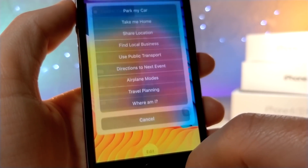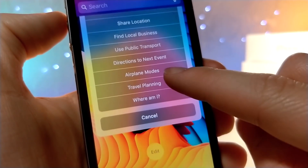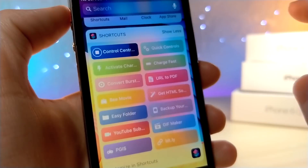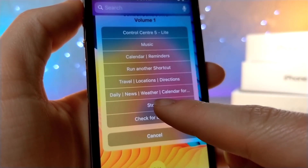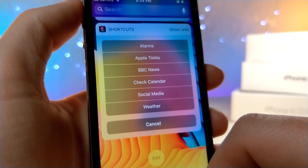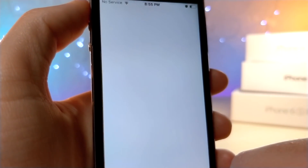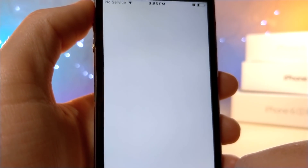It can also show you the directions home, so you don't have to type it into Google — you will have to preset it though. You can also get really cool information like alarms, today at Apple, some news from Bloomberg or Apple Insider, and you can change those inside the shortcut settings as well. Overall, it's just packed with tons of features.